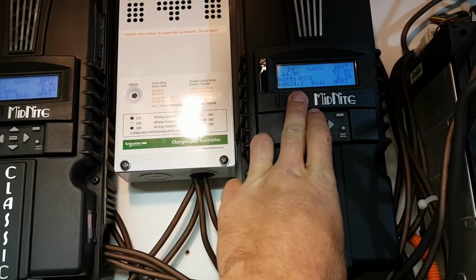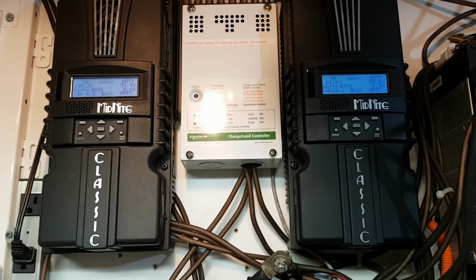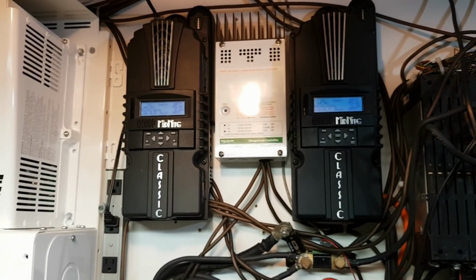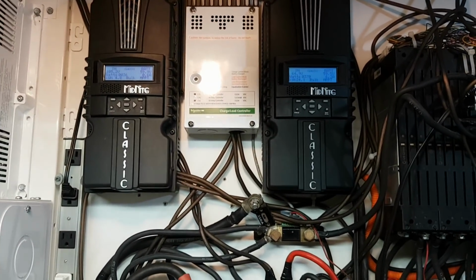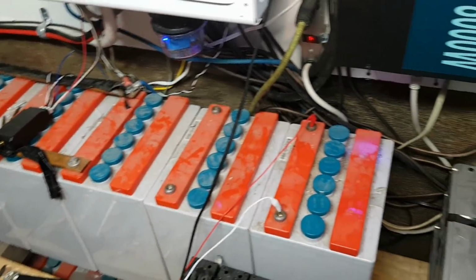So that's about 29 kilowatts between the two, and that's with only 6,000 watts of solar panels hooked up. They're facing all kinds of different directions, so I don't get a whole ton at one time. I get between the two about 4,000 watts coming in. I've got a little charger trickle charging all these batteries for my parents.